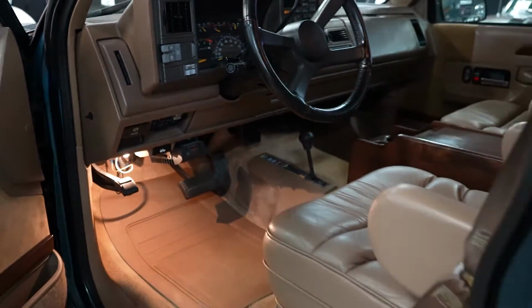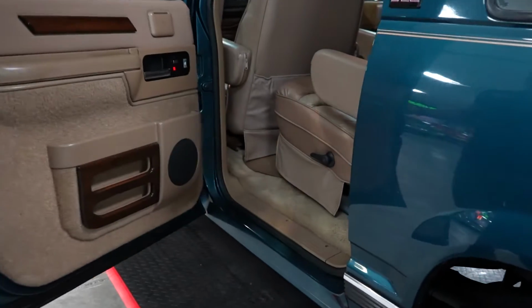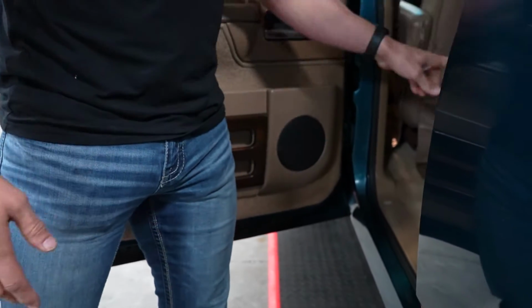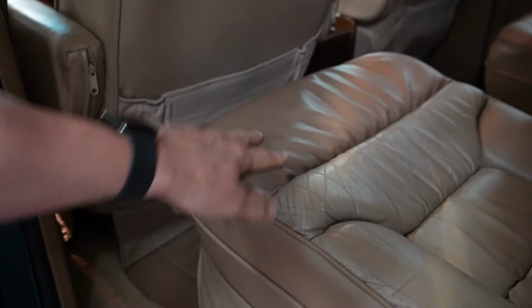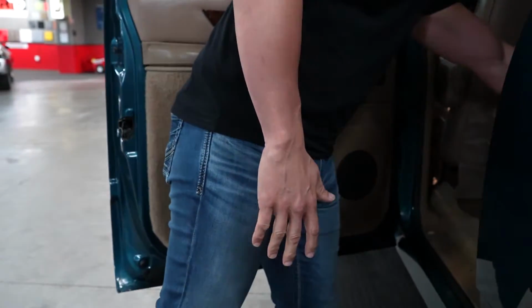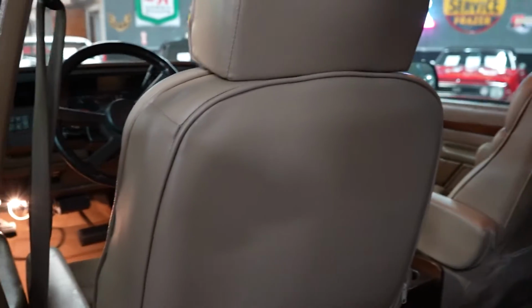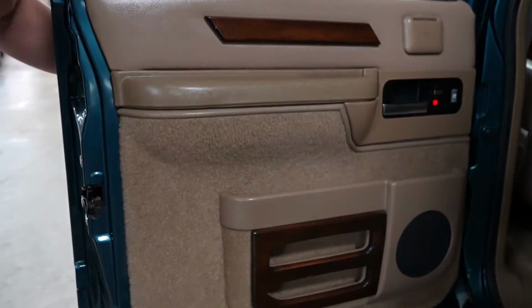You can see your courtesy lights illuminating when I open the driver door here. This is the area where I told you I think that one of the panels might have been replaced, or pieces of the fabric seats. A little bit different color, not bad, but a little bit different color right there in the front than the back. But no rips, no tears in the interior. Oh, I take that back. Here's a little tear on the armrest, a little split right there. But the interior in this vehicle is in really nice shape. The back carpeting is in really nice condition. Door panels in nice shape.